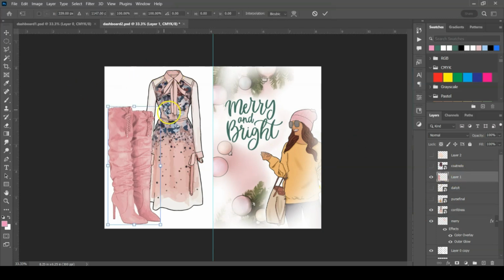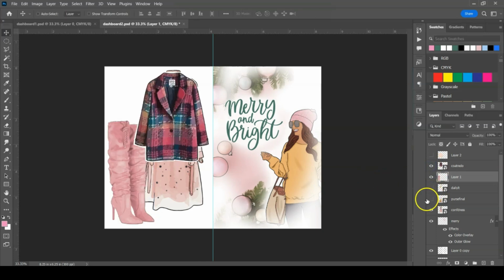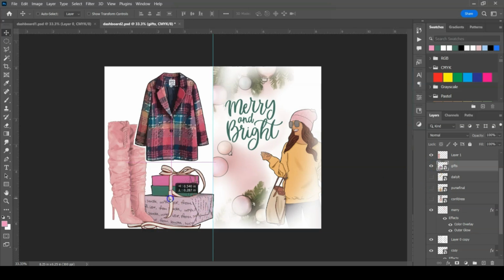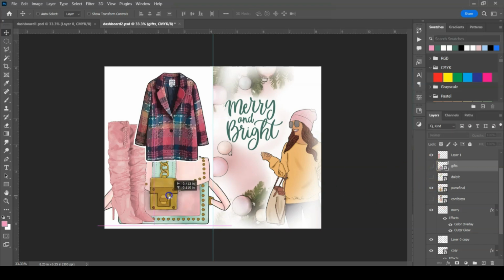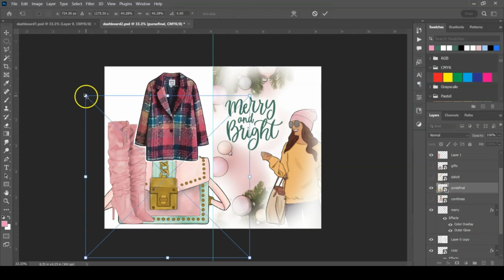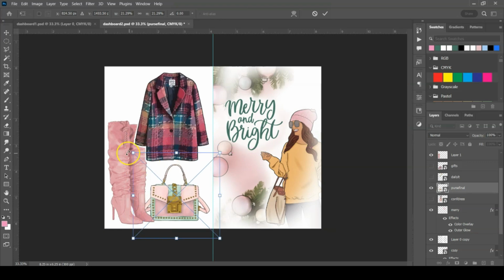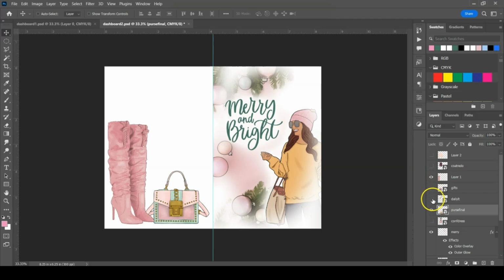Let's make the boots a little smaller. Let's look at the coat again. Oops. And where are those gifts? Let's move those up here to this side as well. They just don't go. Okay, nope. Purse. Purse doesn't really go either. Okay. As much as I love the coat, it does not go.